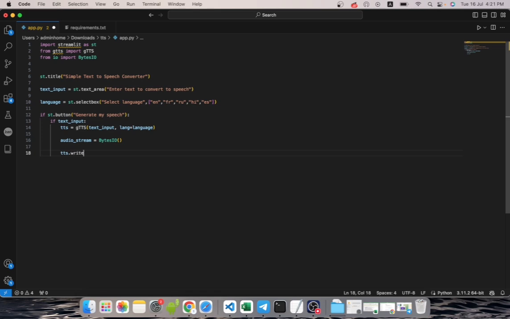So here I will save the output in this format, and then we'll display the audio to the user with the Streamlit audio widget, audio stream.